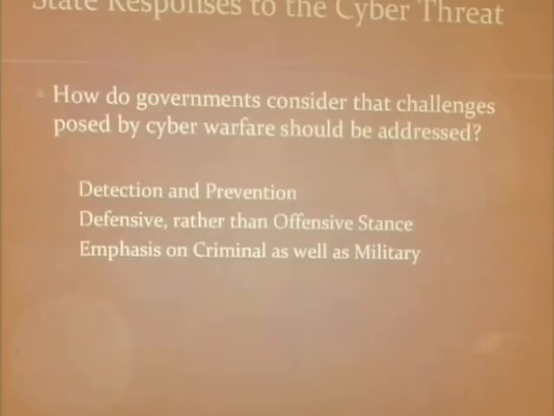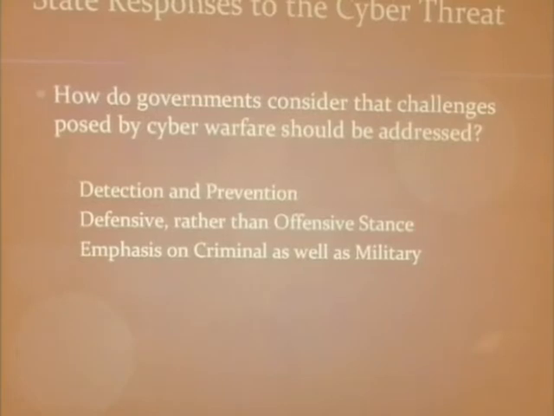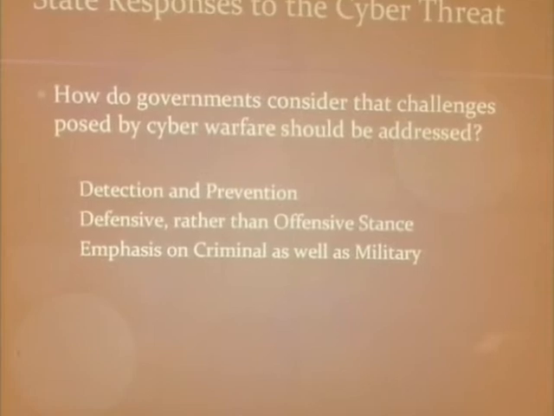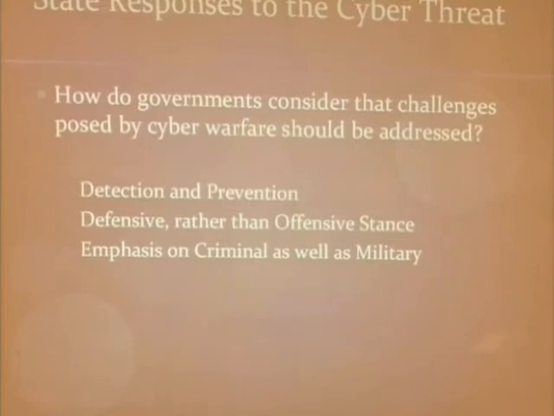Due to these difficulties in attribution, the general trend among states that has been alluded to here has been to treat all cyber attacks, regardless of origin, in a similar manner. The main objective has thus been one of prevention and defence mechanisms. So you're starting to see the evolution of the kind of national bodies that have been established to deal with cyber threats, that amalgamate both the threat and threat response under the umbrella concept of cyber security.